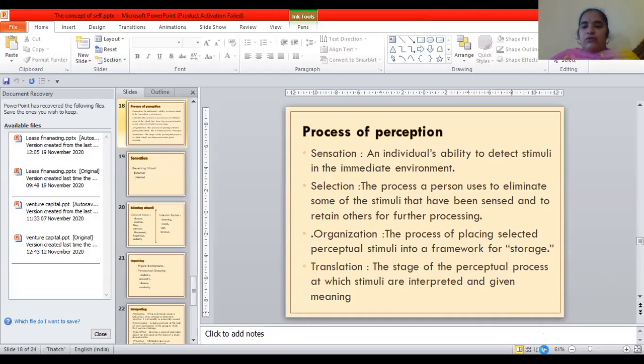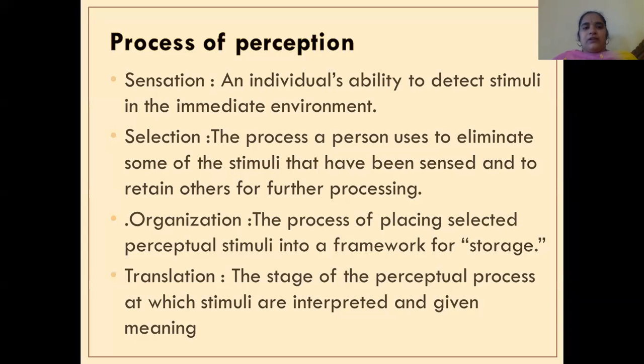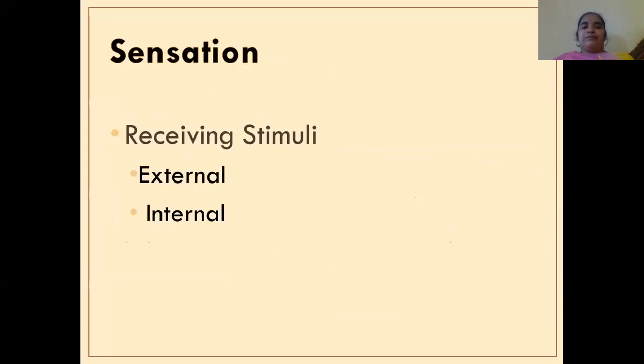So we'll talk about, firstly, we have discussed briefly how perception happens. There is an external or internal stimulus on which we select the data, organize it and store it in our memory, and then give a meaning to it so that we understand what has happened or what is caused. So we have two types of stimulus, external and internal.